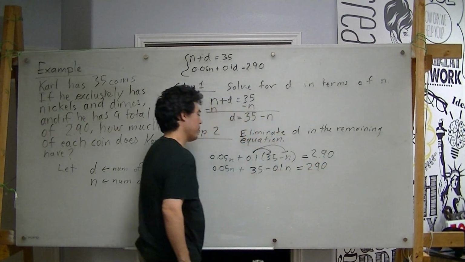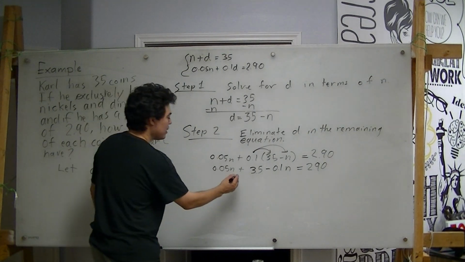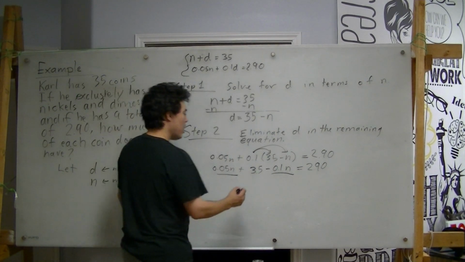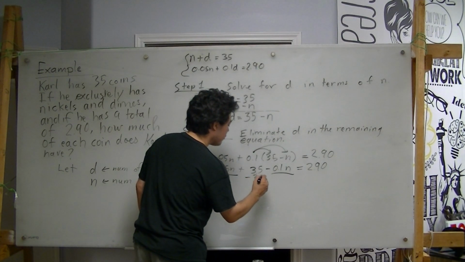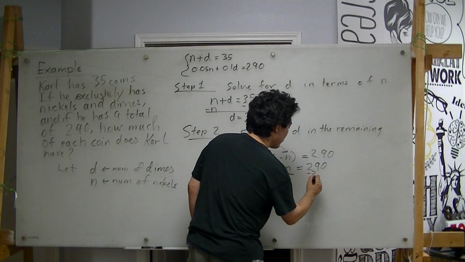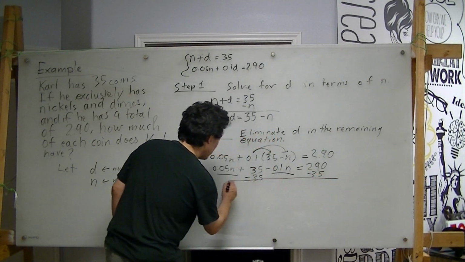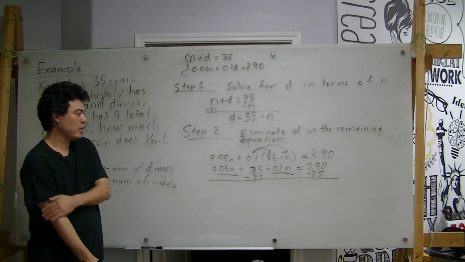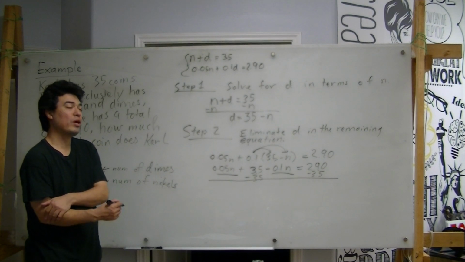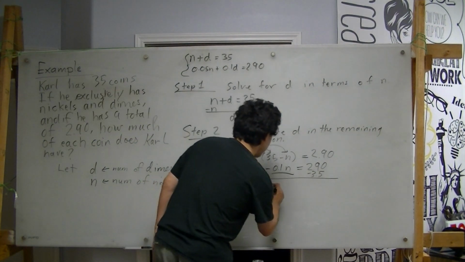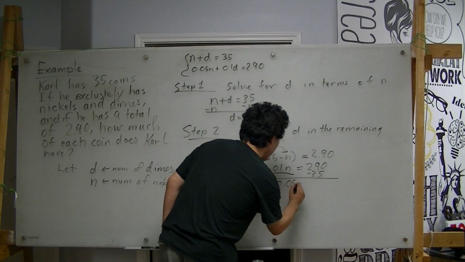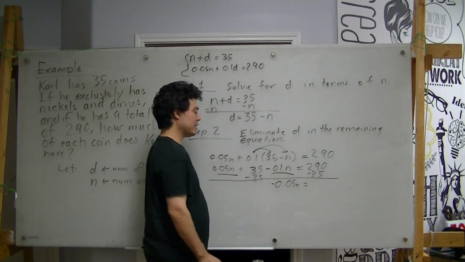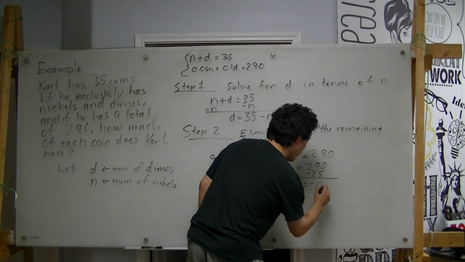2.90. Okay. Now we're going to look at these like terms here. We're going to combine them. Additionally, I'm going to subtract this 3.5 to the other side. Minus 3.5, minus 3.5. We put our line again. 0.05 minus 0.1 is going to be negative 0.05 N. So negative 0.05 N equals, then this is going to be negative 0.6.